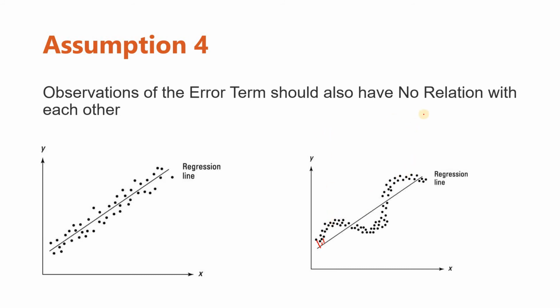So a beautiful pattern will be present in the error terms, right? But obviously we can understand intuitively that if the error term has some pattern, that means there is some information which is not captured by our machine learning model. That means obviously that is not a good model. Like here we can clearly understand that the error terms will have a relationship, and we can see that this is not at all a good fit regression line, right? So in this type of case, when error terms have a relationship, we should think about some other algorithm, or we need to take some proper preventive steps, which I am going to discuss in my upcoming videos.